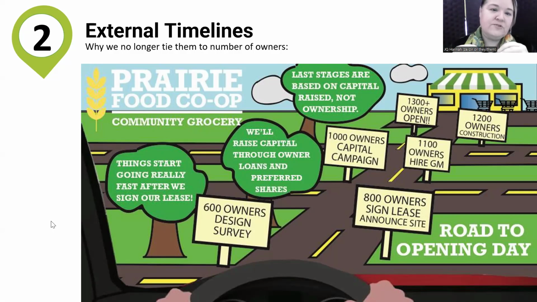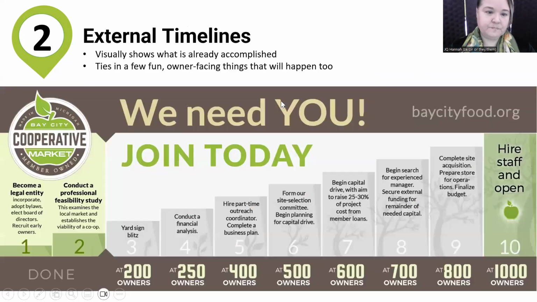What we're saying is that you don't have to tie every one of the steps you're educating people about, that are coming up or that have happened, to an ownership number. It's a potential tool to help people understand that getting the word out and getting people committed to the co-op is an important part of being a developing co-op and getting to opening.